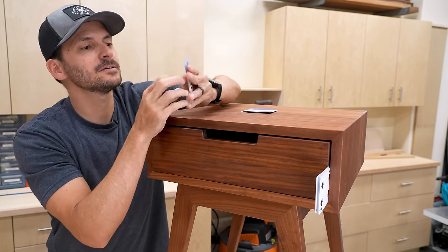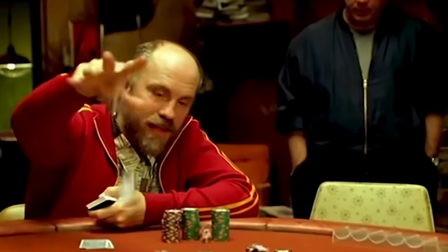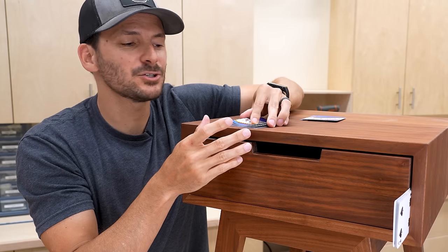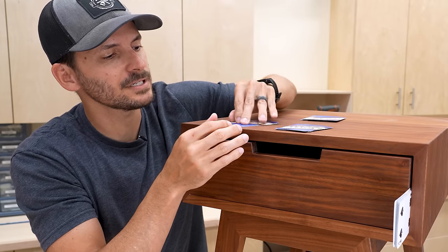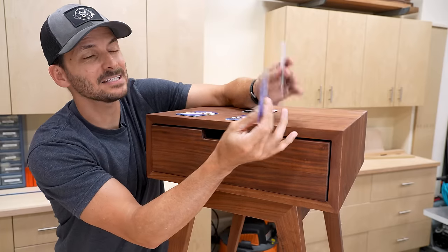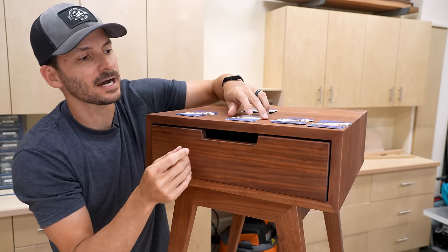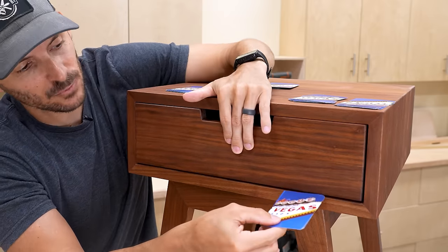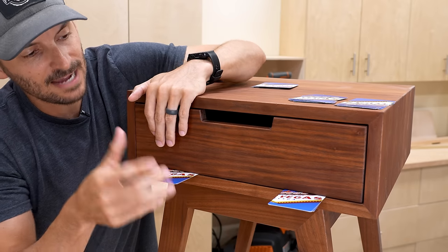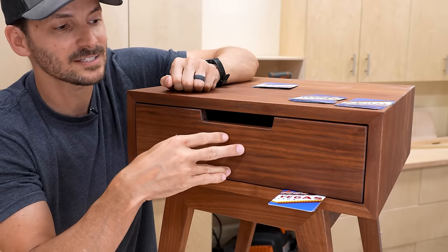Now I can take them out and count them — looks like we have 10 cards here, an ace high flush. I'm going to separate these into two piles of five so we'll have half on each side. Over here on the edge it looks like we have nine, so that's uneven, but that's okay — I'll just have a stack of four and a stack of five. Now I take my two stacks of five and put them underneath the drawer, which gives me half the spacing on two sides to make it even, and the exact same half spacing on the top.